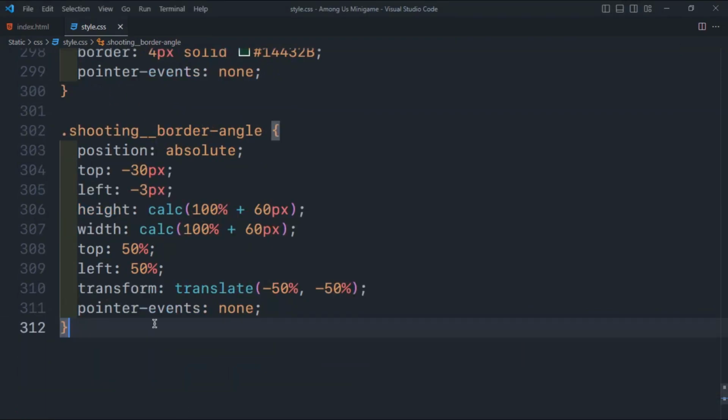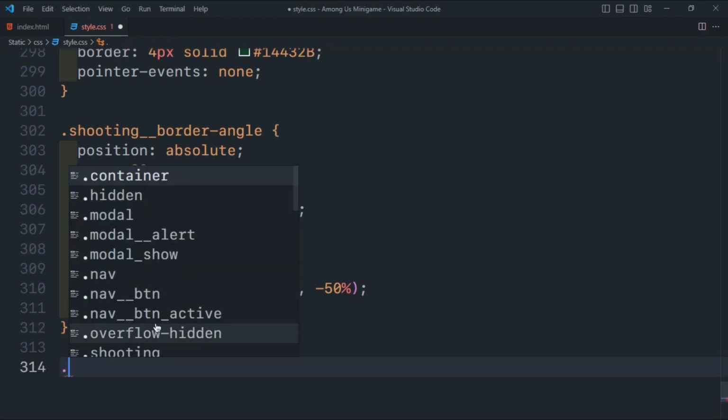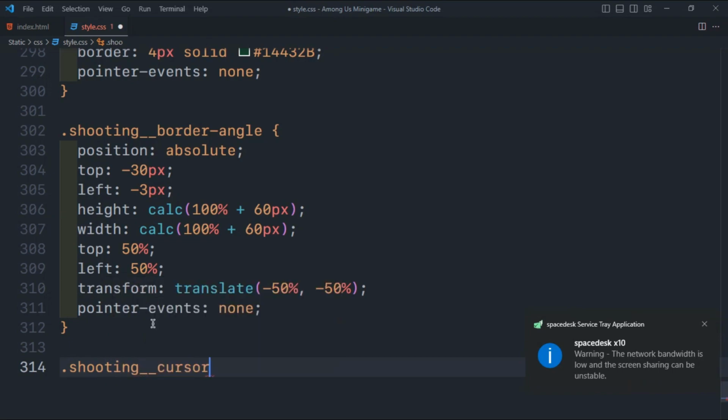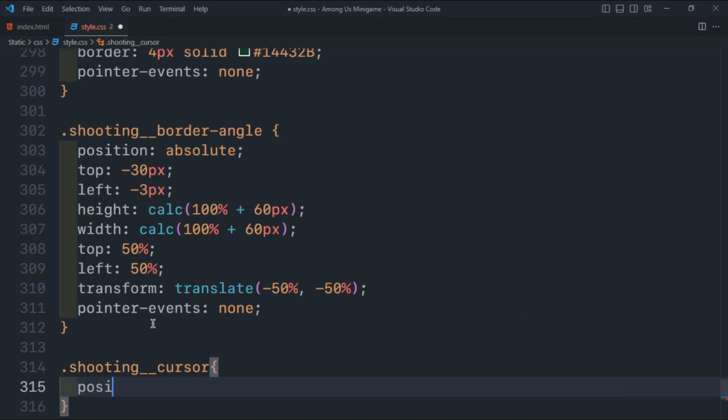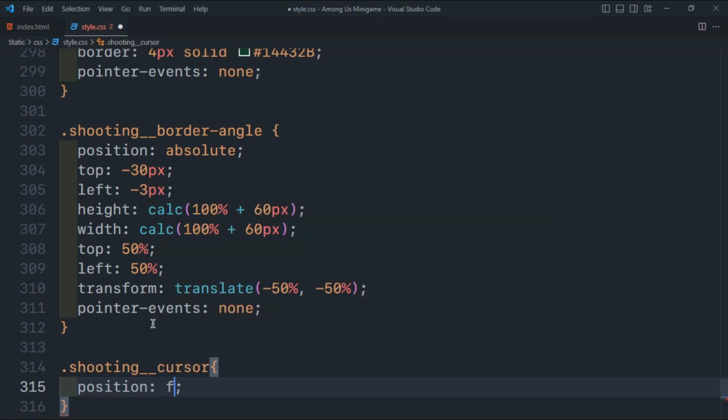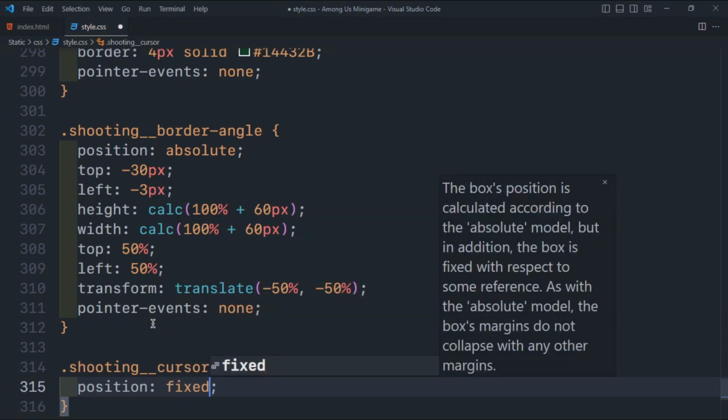Now we will add shooting cursor. So we'll make our cursor position, we will want it to be fixed. We'll give it a height and width of 80 pixels.